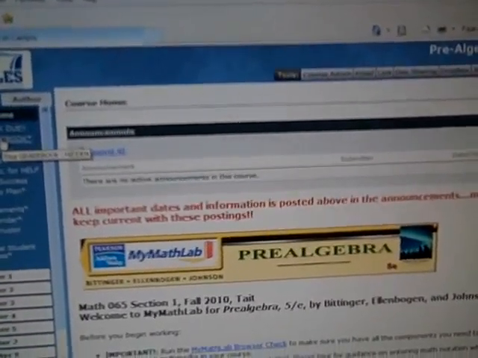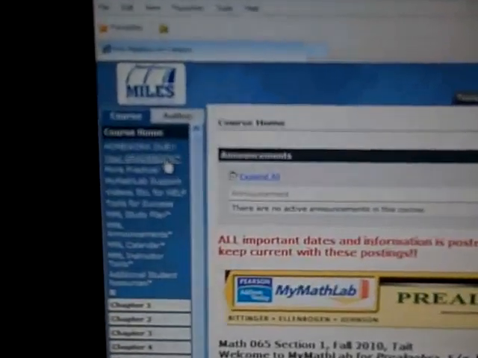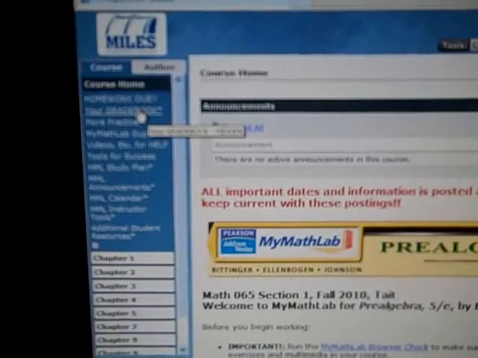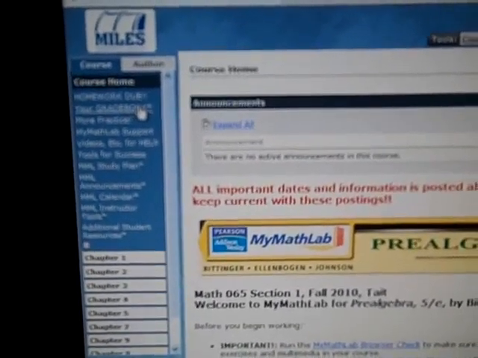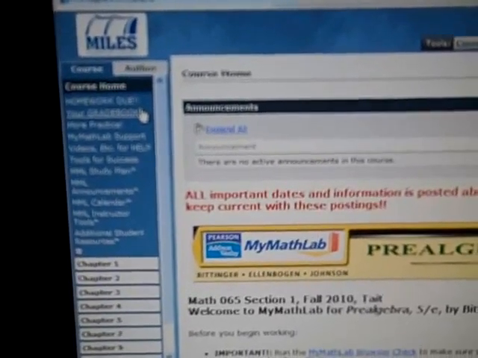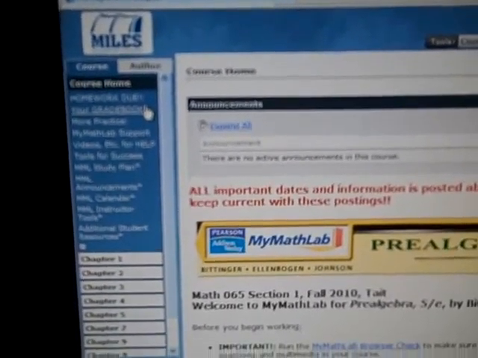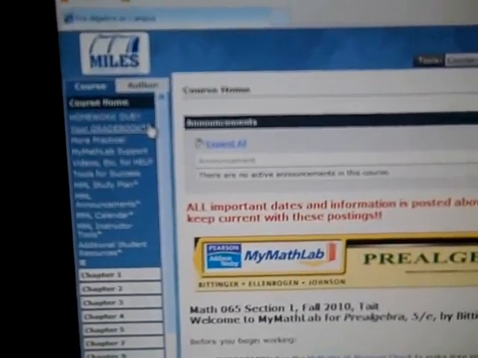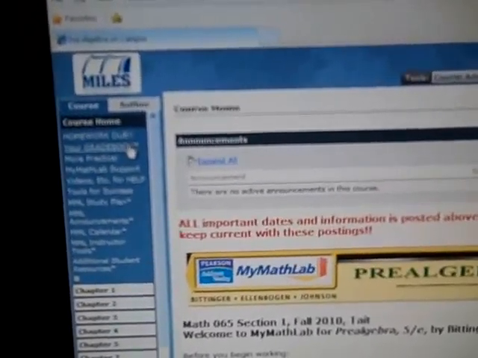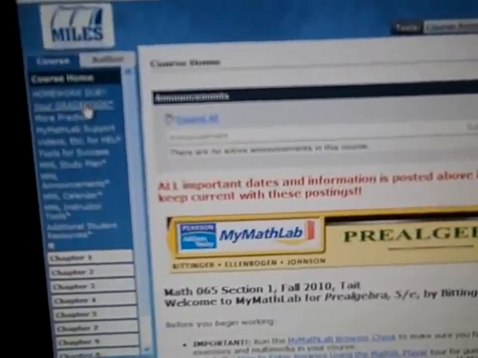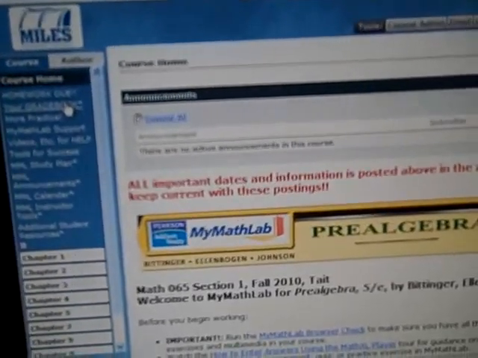Some other changes I made. Right now, what you'll notice is the second item on the list here is your grade book. And you'll notice it has an asterisk next to it. And the reason I've done that is because until you figure out how to get the grade book set up, I didn't want your students to be looking on there and seeing how things were until you were ready to do that. When you're ready, all you do is you click on your grade book, because you will be able to see it.